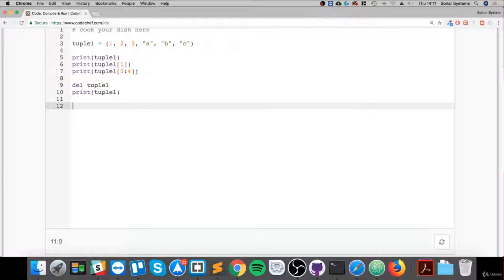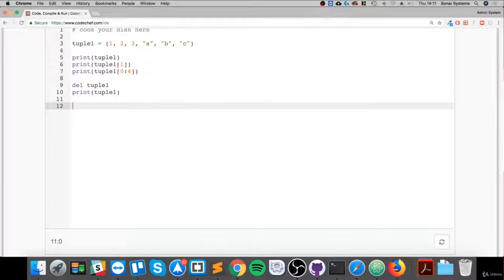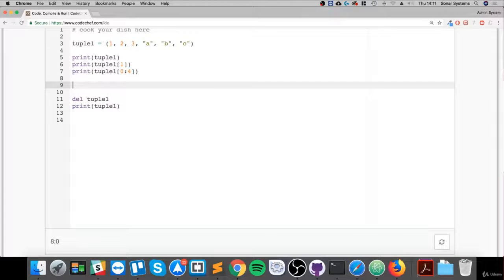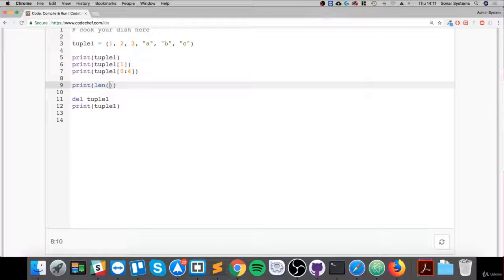One of them is len, which just returns the length of the actual tuple, so how many elements there are. So I'll do print len, and now I'll just specify tuple1.